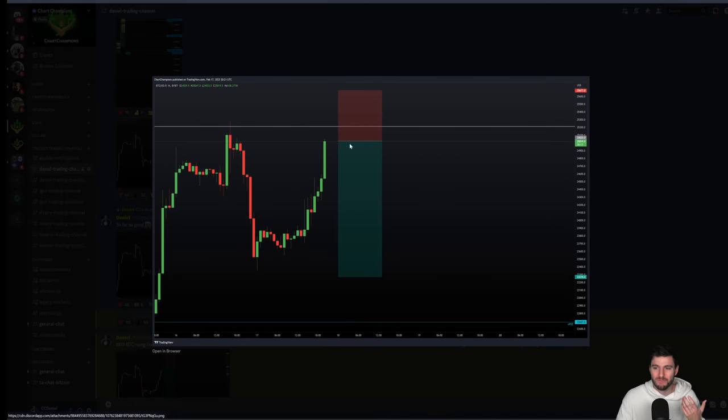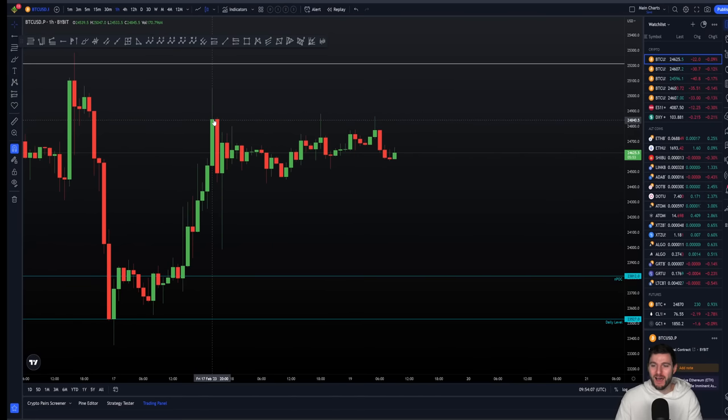That's not the focus of Chart Champions — the focus is that you do it yourself, with signal calls as a bonus. For me, I'm patient here. I want to see more data for the market to show its hand. It'll be a simple case of moving above that high and holding it as support to look for the large move to the upside, or essentially we keep building lower highs. Currently we're forming a little bit of a triangle — a symmetrical triangle.